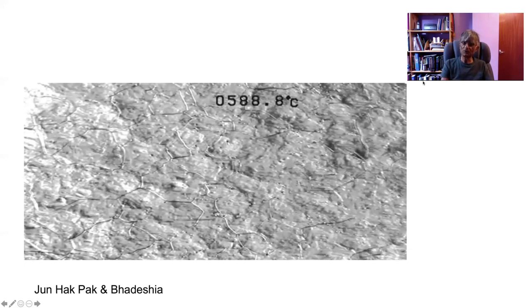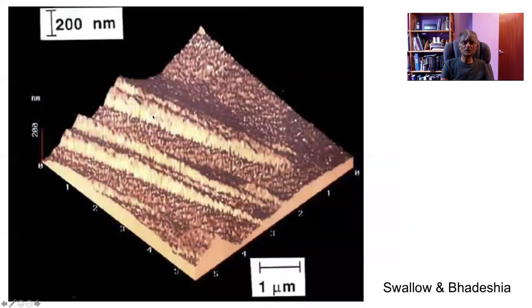What you can do, of course, is look at individual platelets because we have all the techniques now. And the next slide will show you the upheavals caused by individual platelets of bainite. So this is an atomic force microscope image of a sample which was first polished completely flat and then transformed partially to bainite. And these are the upheavals caused by bainite. And obviously, that is a clear shear deformation, right? And these are the sharp tips of the bainite plates.